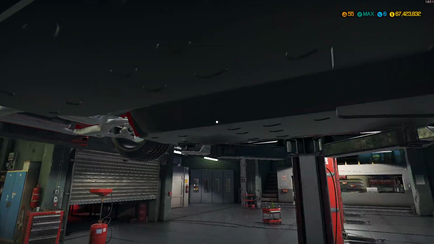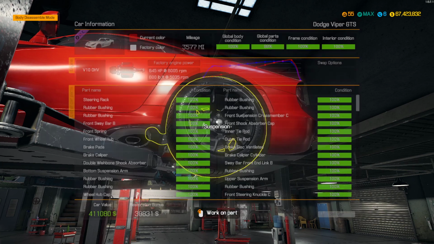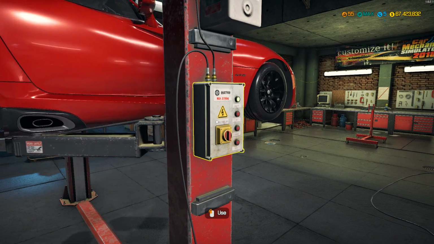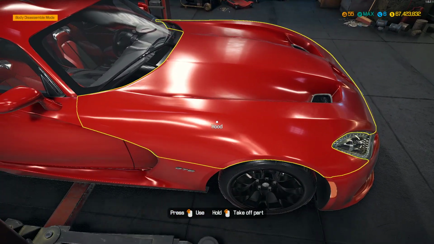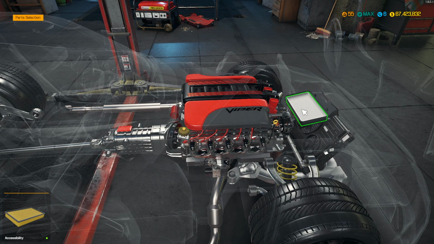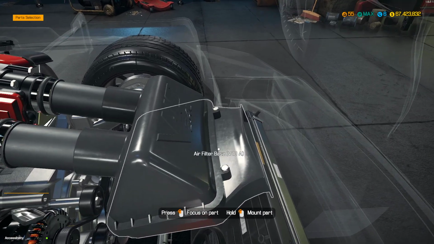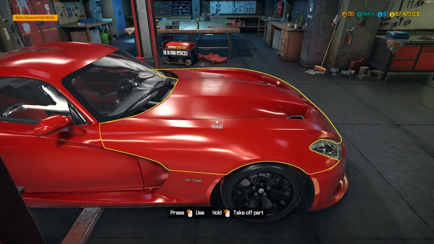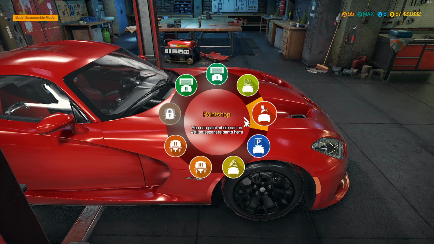Okay, and that should be 100% now. 198. What did I forget? Let's see. What's in my inventory? Of course. Does that say V10 8.4 liter? That's a monster engine. There we go. 100% across the board. Excellent. Now, let's go see what kind of a monster we've built.